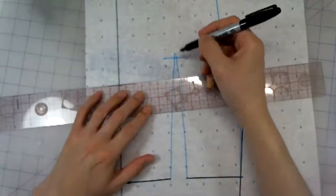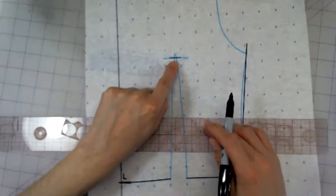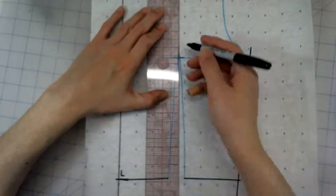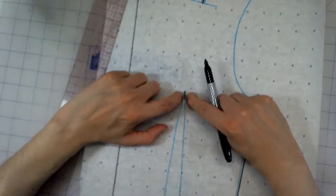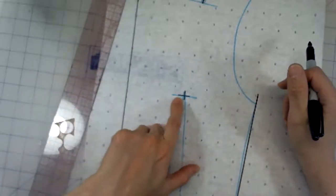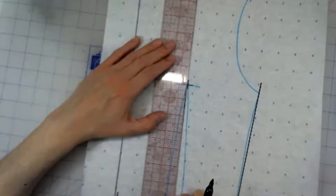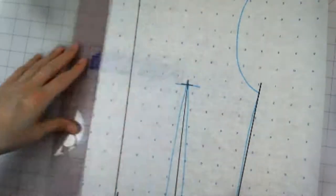So where my mark is in between those two dart legs, I'm going to make a 90 degree angle line. Using the grid system of the paper, I'm going to find the center of those two dart legs. So I have a little cross mark right there that tells me that is where I need to draw my dart. That is against the cross mark I did on the drape, and now at a 90 degree angle, then perpendicular to that. From that point down, using your ruler against some number, doesn't matter which number, just as long as you keep this parallel to center back, draw a straight line straight down.